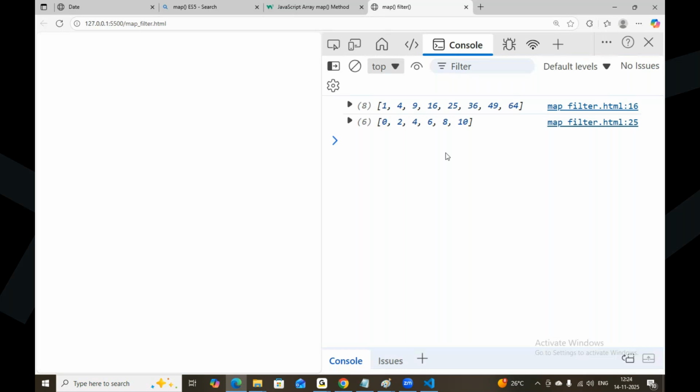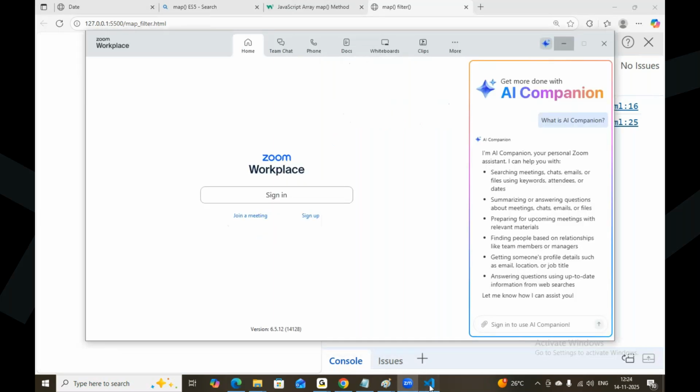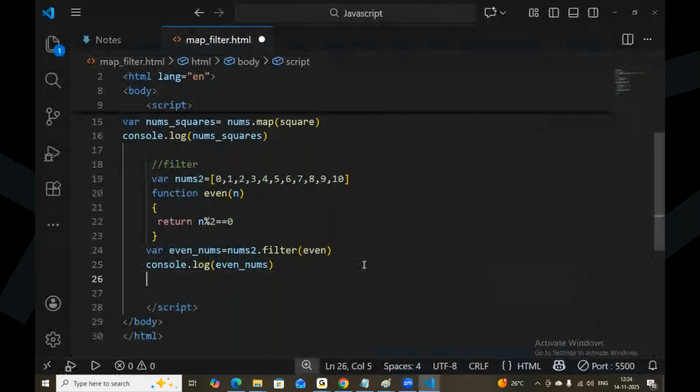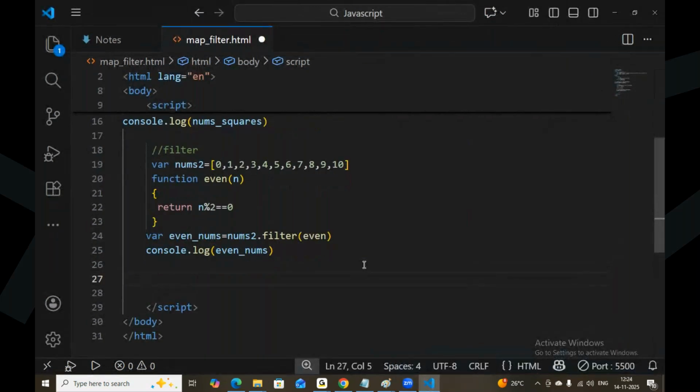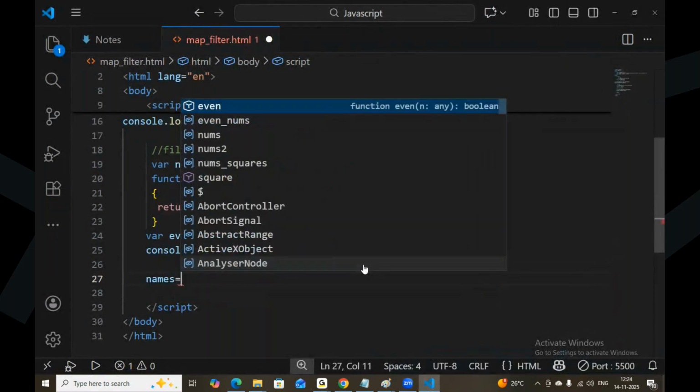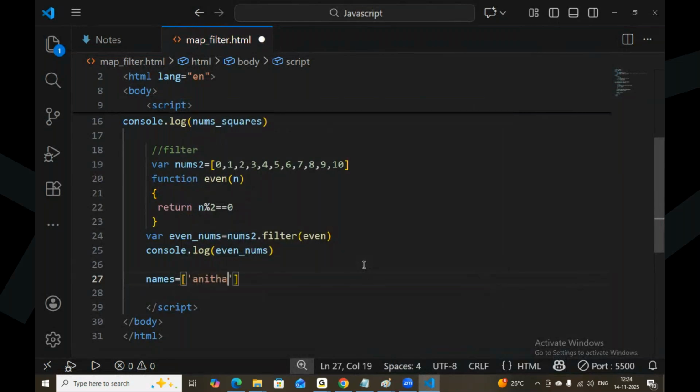On top of the numbers, okay. If you take strings, if you take a names list, for example, names is equal to Anita, Manasa, Rohit, Mohansh.